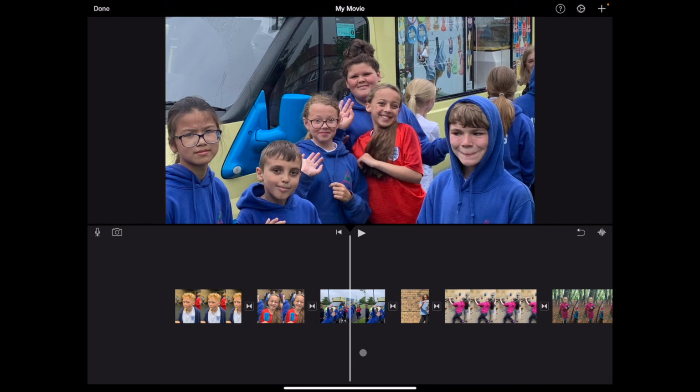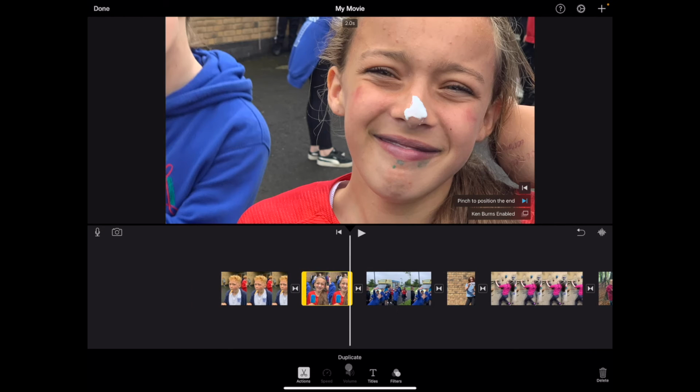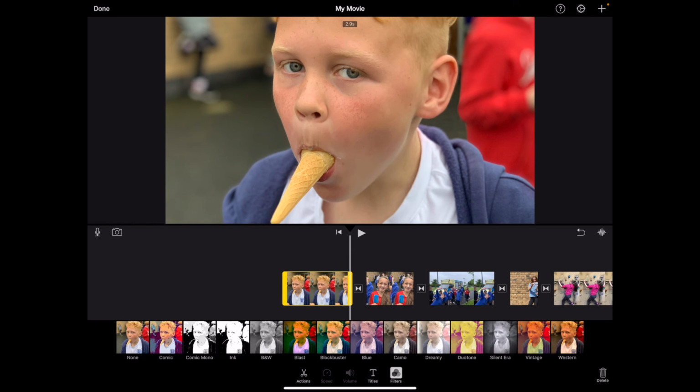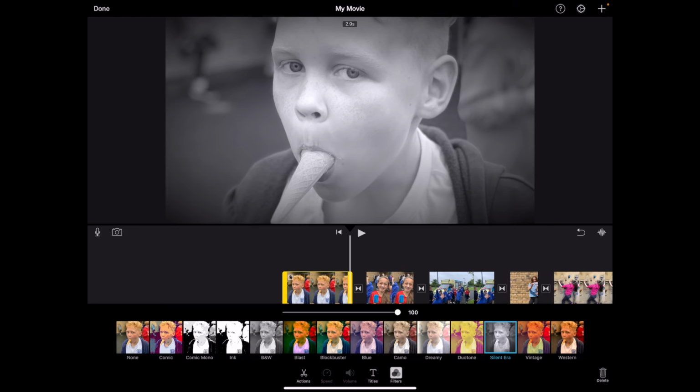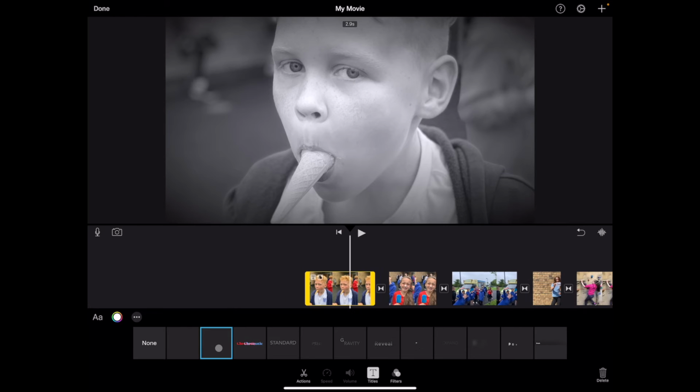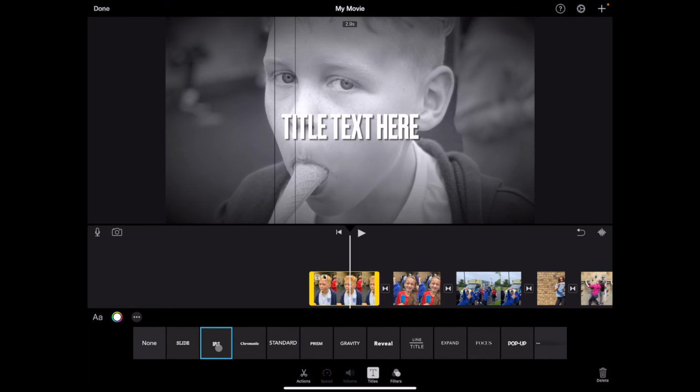The other things that you can do while you're in there is if you are not happy with the photograph, you can delete it by clicking on it and then pressing the bin button over here. You can add a filter to it. So let's put a filter on this picture of Harry, maybe black and white. And you can also add in some text. So let's pop in a little bit of text. Tap on the middle, where it says title text here.